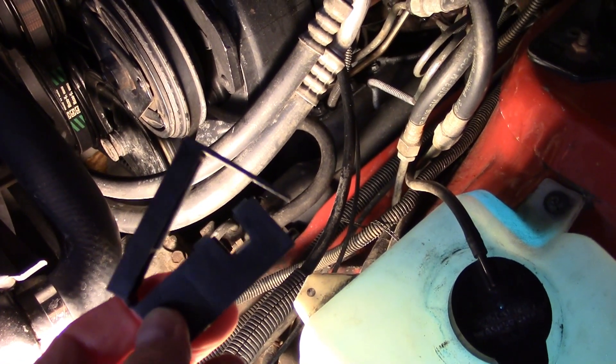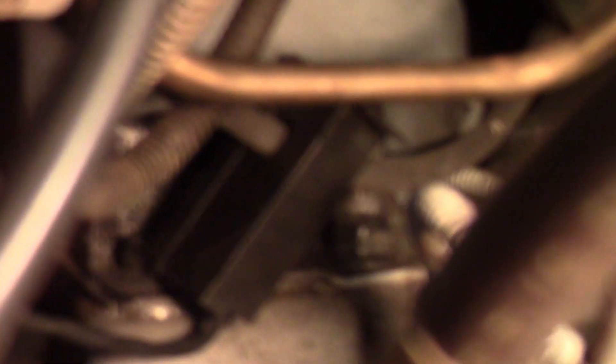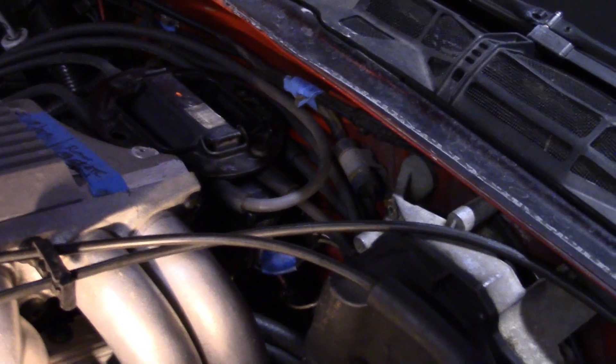You need to find the number one cylinder or number one plug wire. On this Chevy engine, that number one plug wire is down underneath the number one spark plug — left front corner on this engine. You have to run it down underneath and clip the lead onto it — it took me a little bit and both hands to get it down there. There's the adapter, clipped around the spark plug wire. You want to make sure it's not up against the exhaust manifold. If you've got access to the number one wire back by the distributor cap, you can pick it up there — it doesn't matter.